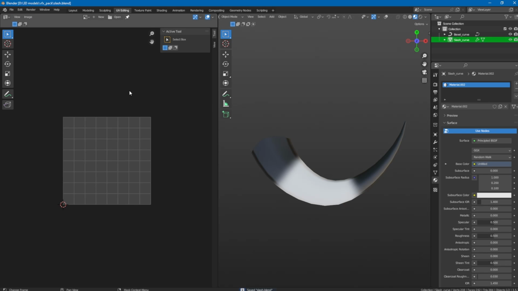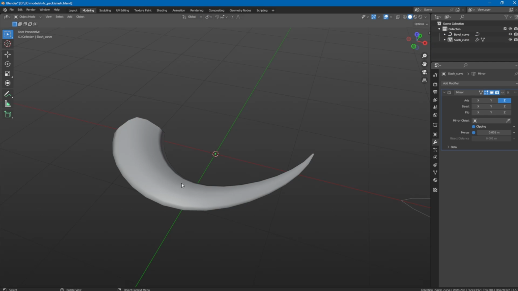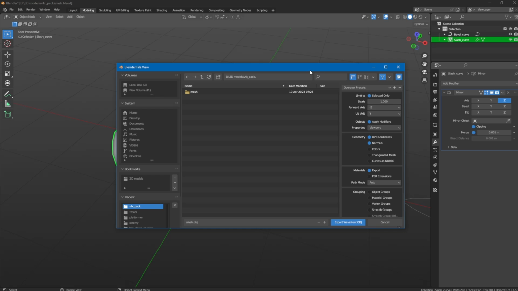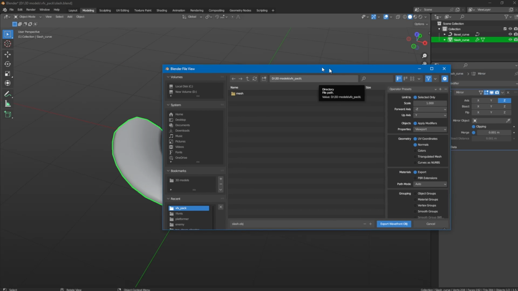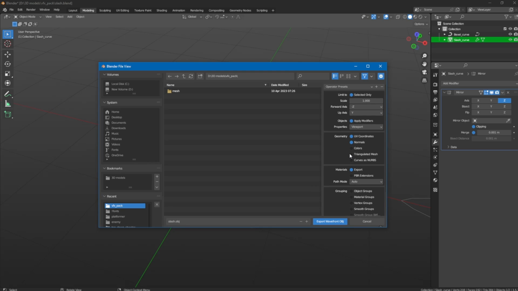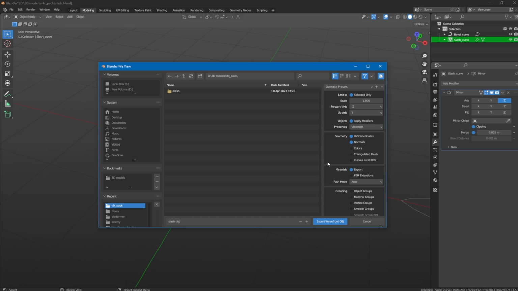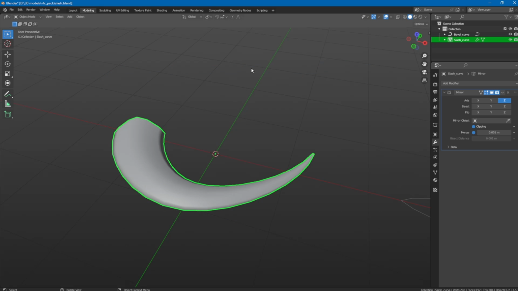Okay, now let's save the project, or the mesh, and then go to File and export to Waveform OBJ. Because we don't really have animation, I think this will work just fine. Go there, then go to Selected Only, and make sure you selected the mesh that you want to export. I don't think I want the material, but it's just going to be there either way, so I think it's fine. Just click export to Waveform OBJ and name it slash. Okay, so that's how we export it.